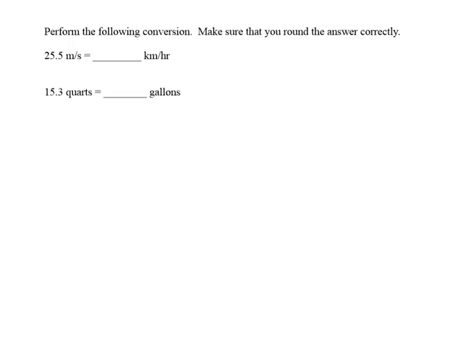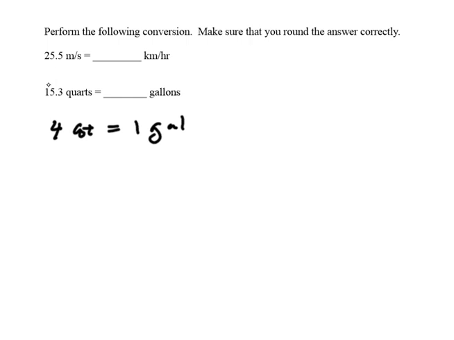All right, now it's time to look at conversion factors. So this is when we take one unit and convert it into another. Let's start with the bottom one here. 15.3 quarts equals how many gallons? Well, here we have to build some ideas. I do know there are 4 quarts, and I'll just label it like this, equals 1 gallon. And I'll label it GAL for short.